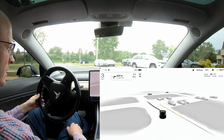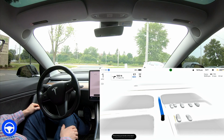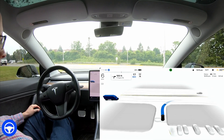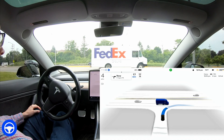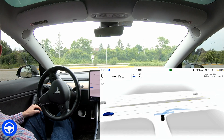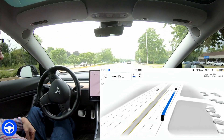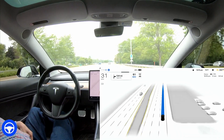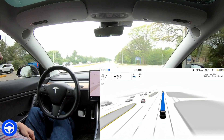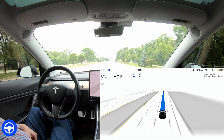We're back. Food is in the car. Beta is turned on — let's see if it can get us out of the parking lot. It is clear, good to go. Now there's a car coming, so good thing it waited. Coming out all on its own — really nice there, not bad at all. It looks like it's going to take a little bit of a different route than what I usually do to get back to my neighborhood. It's taking Apple Street, which is coming up here pretty soon. We're going to turn right — let's see how it handles this.